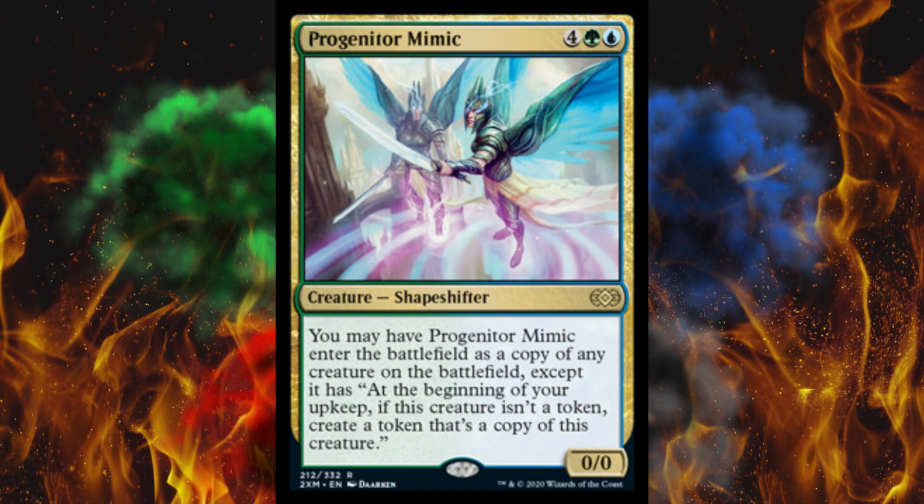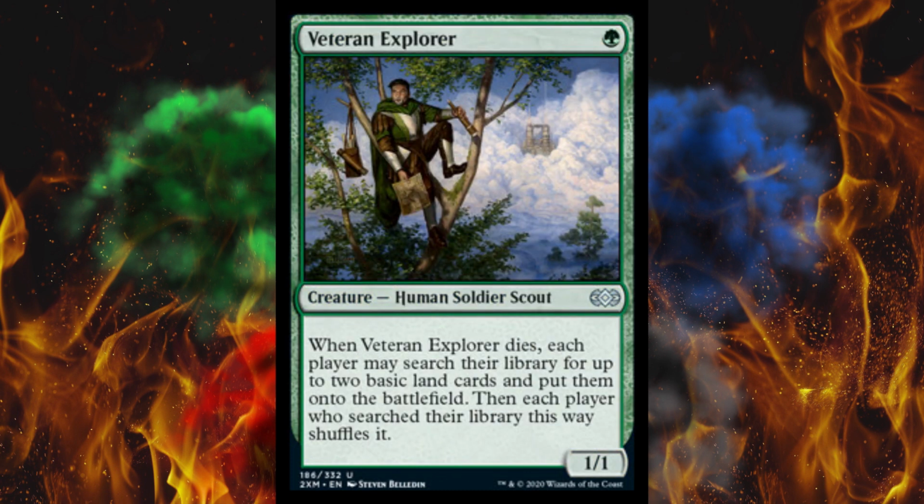Wonderful. So this rampable Simic card is $3. Explain that one to me. Anyway, next up we got Veteran Explorer. It's a human soldier scout, thankfully not an elf.